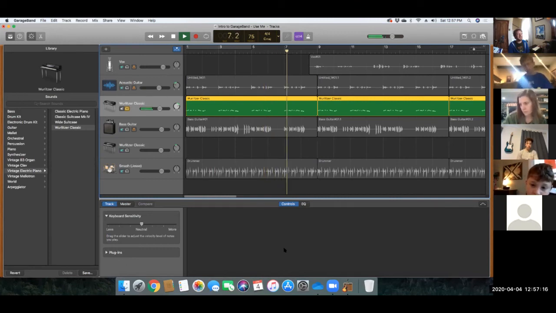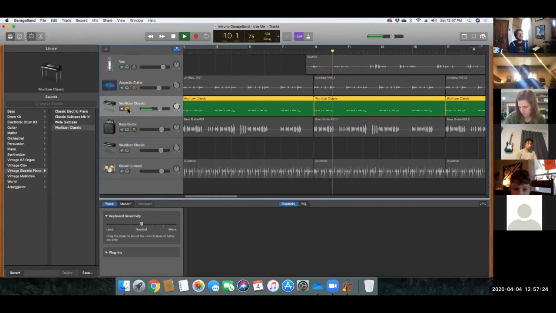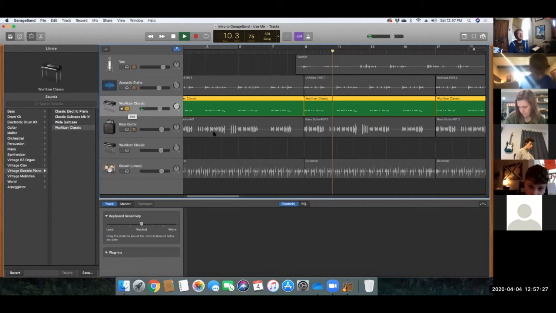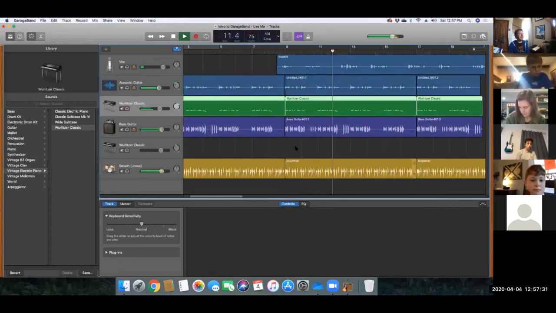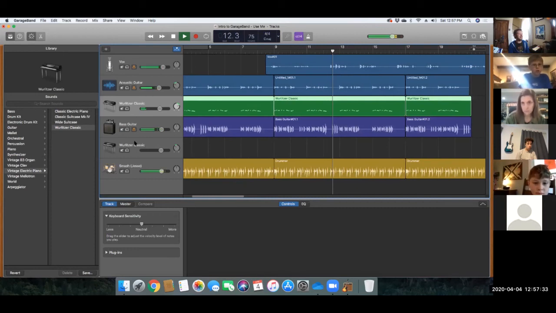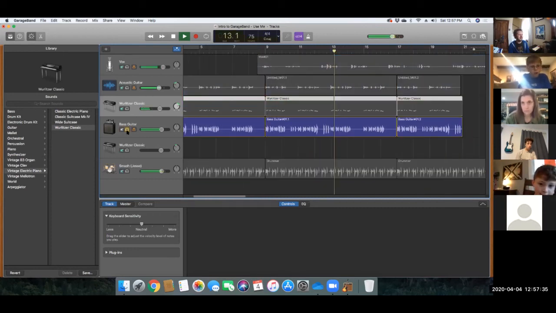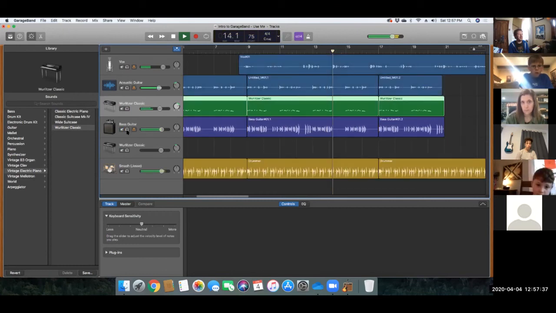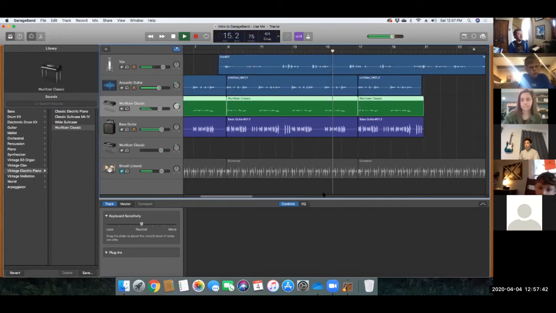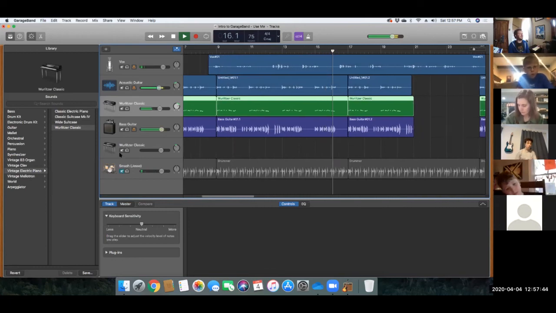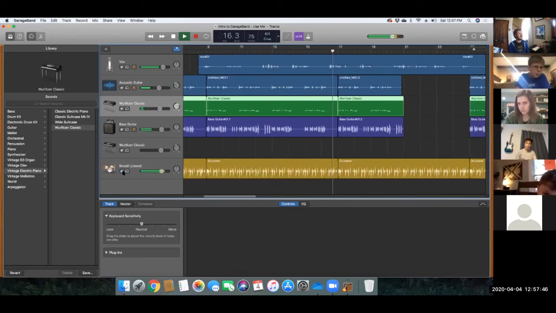If this pulls up, I actually do want to see if I can show you the one thing. It doesn't seem to want to. Okay, now if I unsolo that, everything comes right back in. Right? I just want a solo bass. I can also mute stuff. If I just mute drums, that's what the speaker icon with the dash through it means.